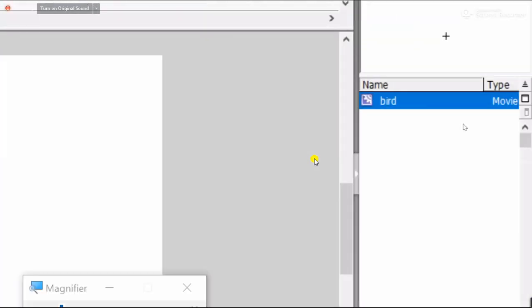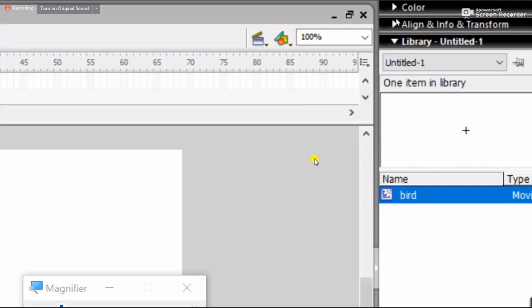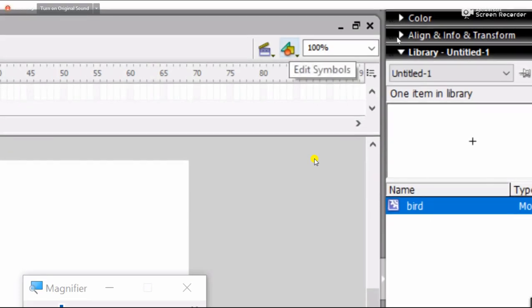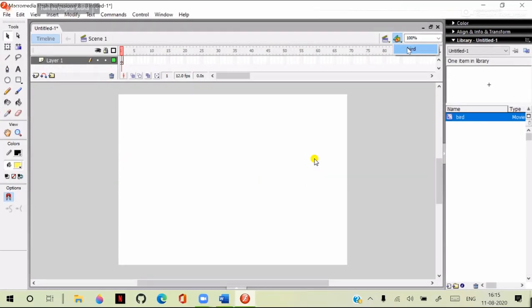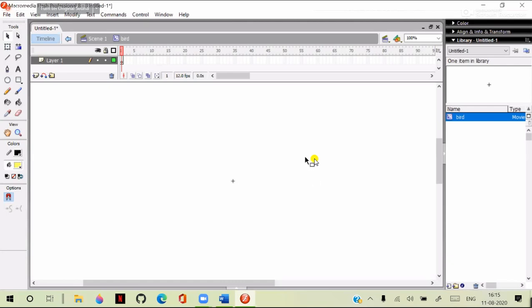This is bird, empty currently. Or at the top, you have edit symbols. You select the symbol bird, then it will open that bird editing mode. Okay.